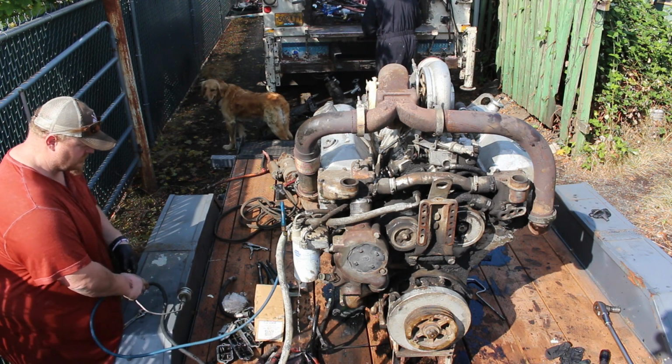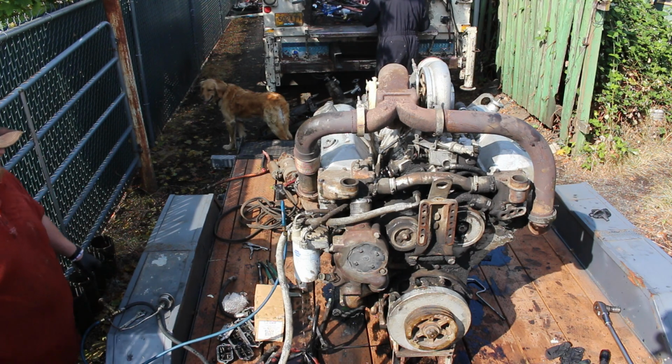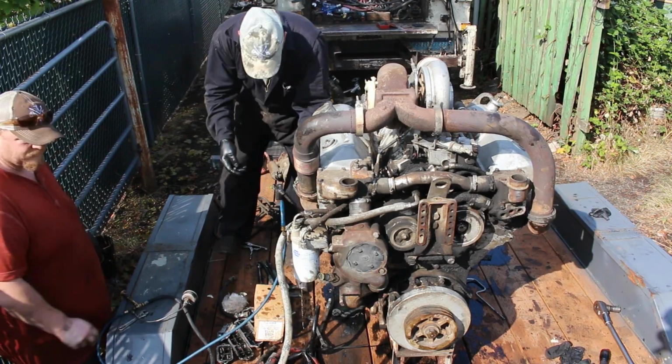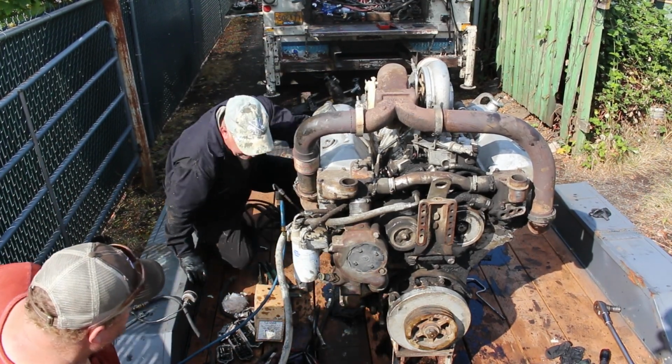Piston rings and scrap iron in there. Just in there. Where'd your little hammer go? Right there. Get her hard. You got her.